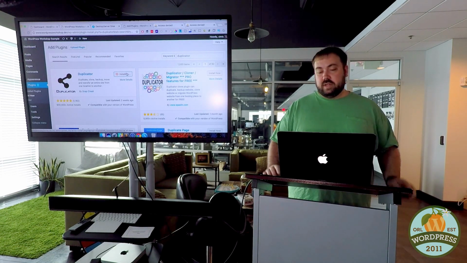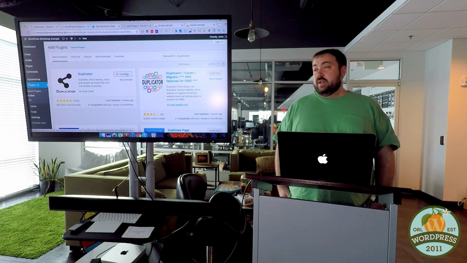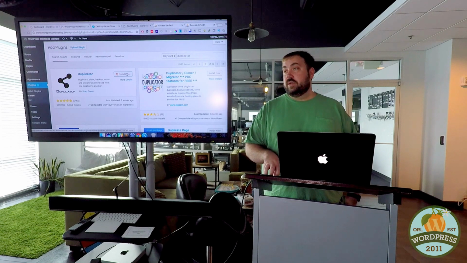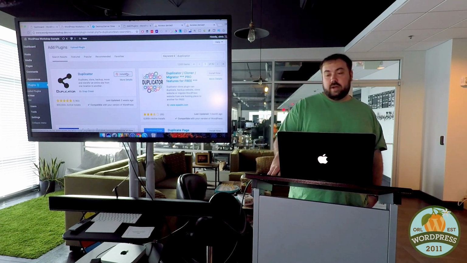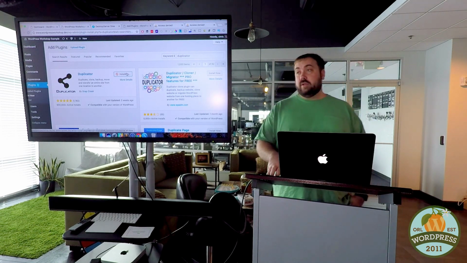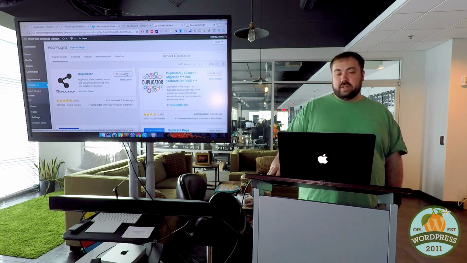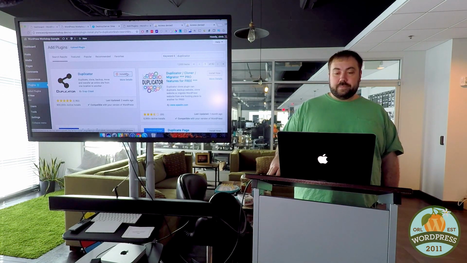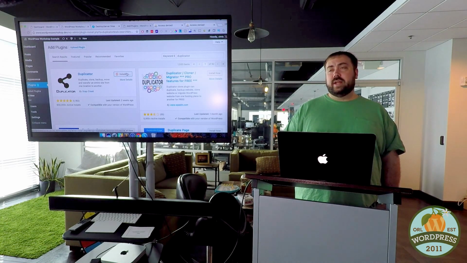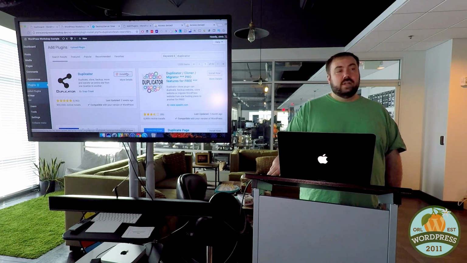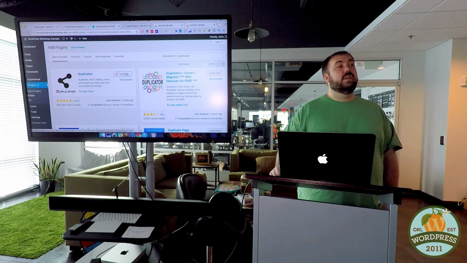Give it a few minutes. This is if you're using that second option, if you're using the free version. If you want to do it the other way, using the Desktop Server plugin, you can do it through the Desktop Server plugin as well. So there's multiple ways to do it. This is how you would do it if you're using Local, for example. You would want to do it this way because they don't have a way to deploy it right now.